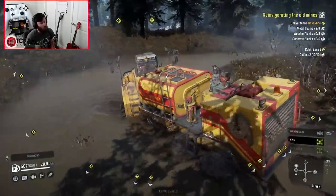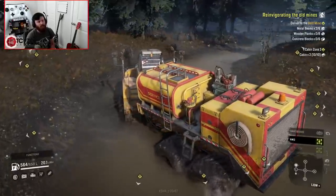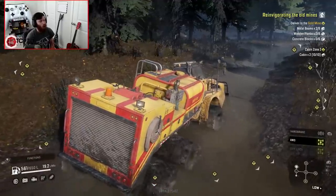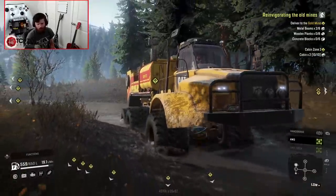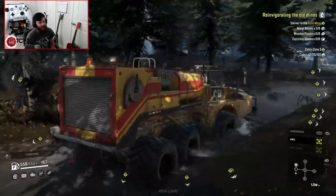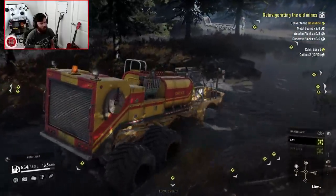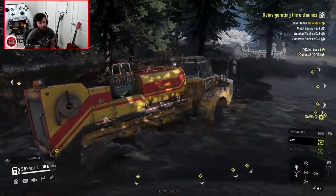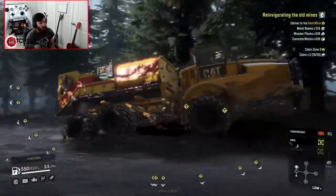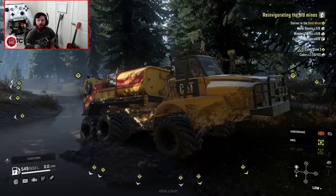This is really impressive though, because this section — as you guys know, especially if you were on one of my recent streams where we tried to take a Freightliner M916A1 through here with a trailer — that thing needed a ton of help. And this thing is just strolling through it in low plus, doing a very respectable job. Wait — is that my trailer? I legitimately left that trailer there because I was fed up with it and didn't even remember it was there! But as you can see, this thing just absolutely monstered through that mud without any real difficulties. Yeah, you're going to be going slow, but that's kind of the name of the game when you're driving a vehicle this big.